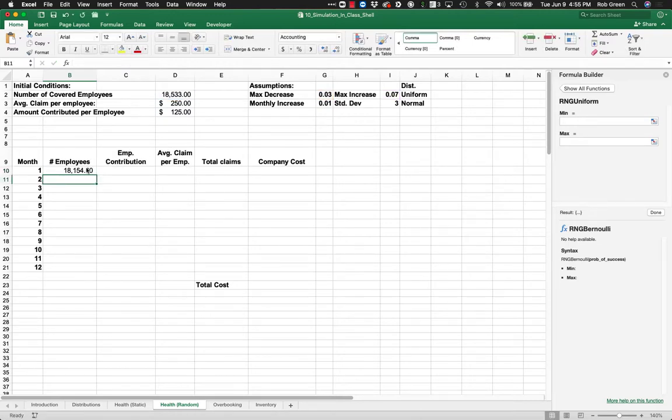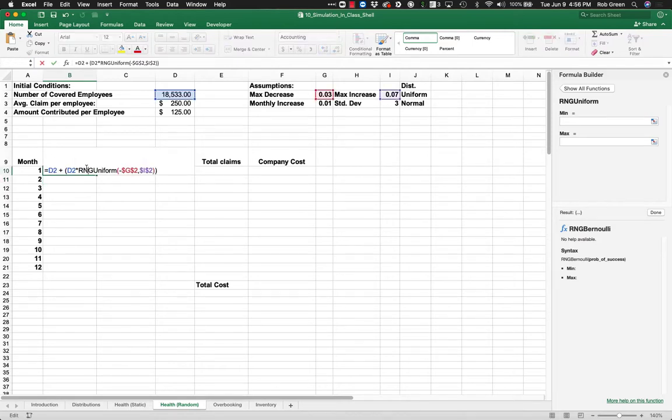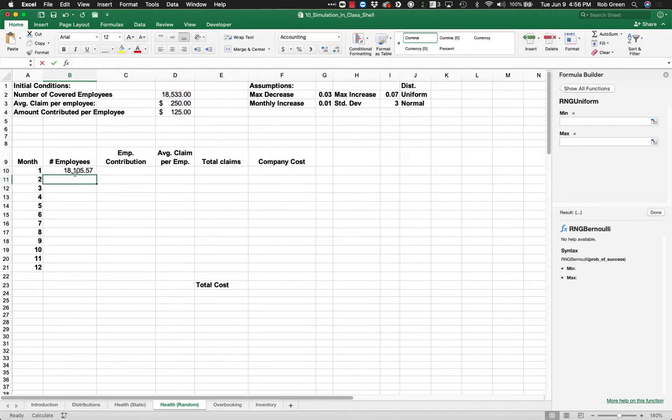You'll see if we dance around here, we'll go up and down in various combinations. But the way that looks much cleaner is to say D2 times the uniform 1 minus to 1 plus. I can hit enter, correct my formula, thank you.